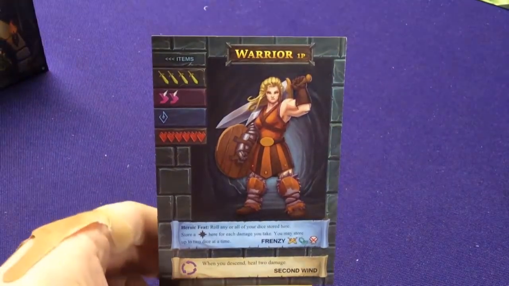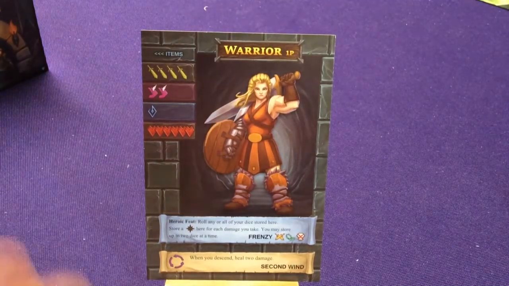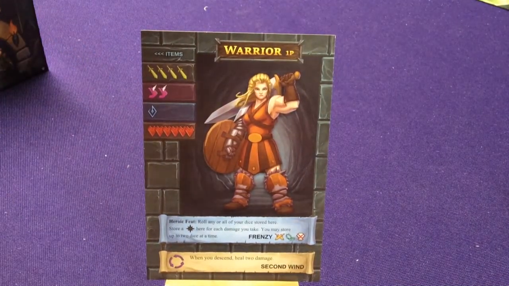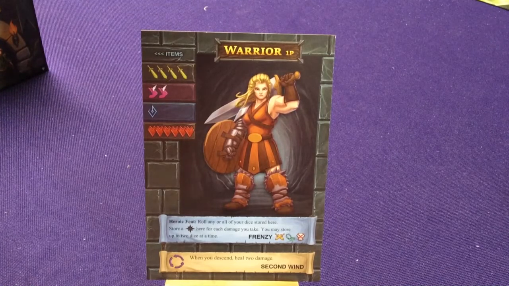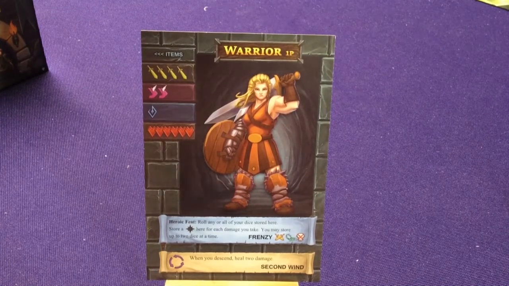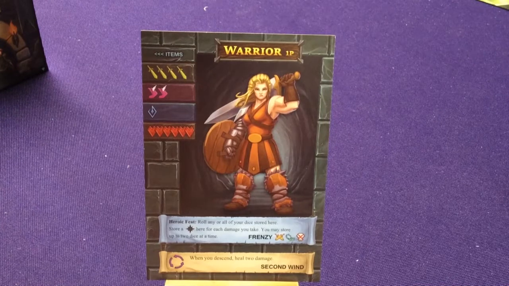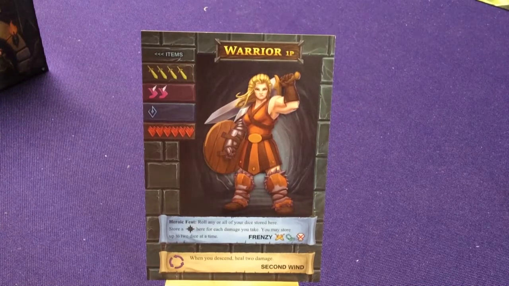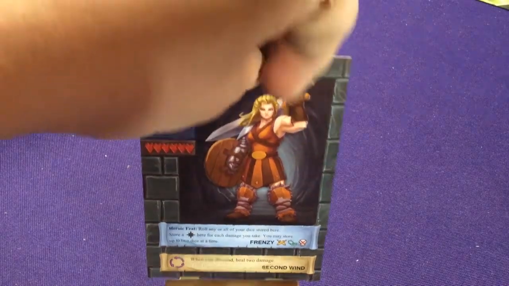It's just kind of a neat idea. So we have 1-player sides and 2-player sides. The 1-player sides are just going to have a little bit better stats. The warrior has the heroic feat. You can roll any or all of your dice stored here. You can store a die for each damage you take, and you may store up to 2 dice at a time. So basically the heroic dice are your black dice, which can be used as any color. And she has second wind. When you descend, heal 2 damage.